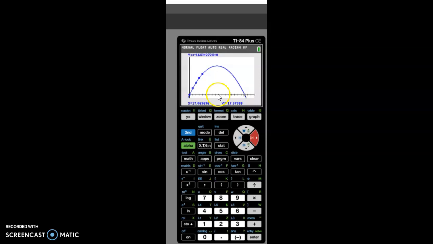All right, so now I want to figure out my y values. Now this is all about a rocket going up from the ground. So this must be the ground here, and then it goes up, and how far does it go up? I need to know how far up this goes. So I can use that trace key again. We go along here. Again, I'm going to use my arrow sideways, and I'm going to trace it all the way up here.